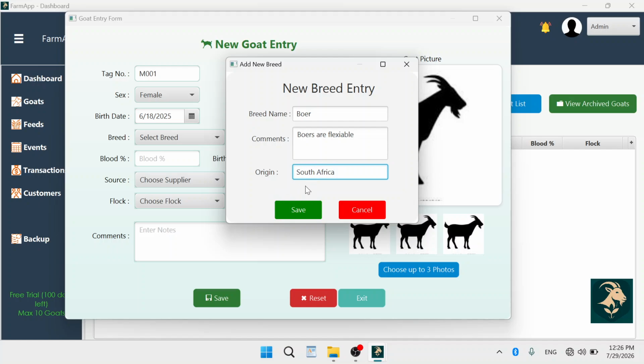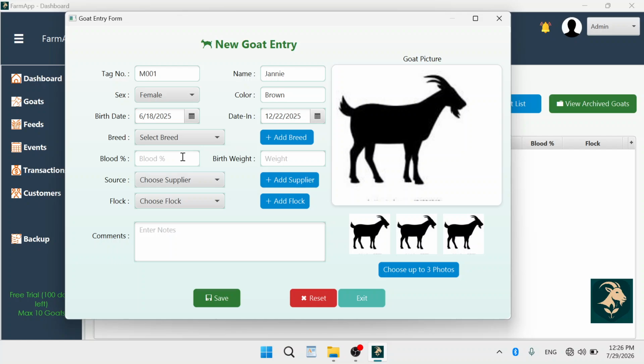The origin is South Africa, and save. Now after saving, you can add as many breeds as you want. As per now, I'm adding only one breed because that's what I have. So I can close. Then when I come back here, I can select the added breed.